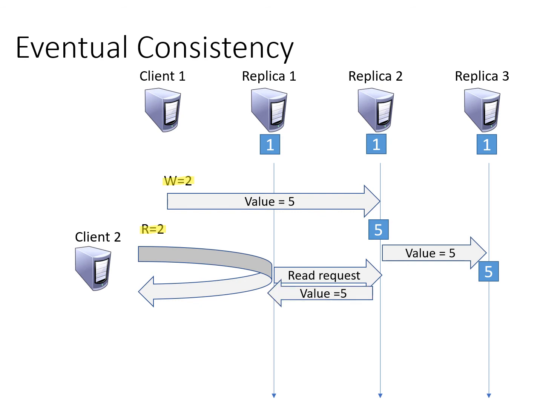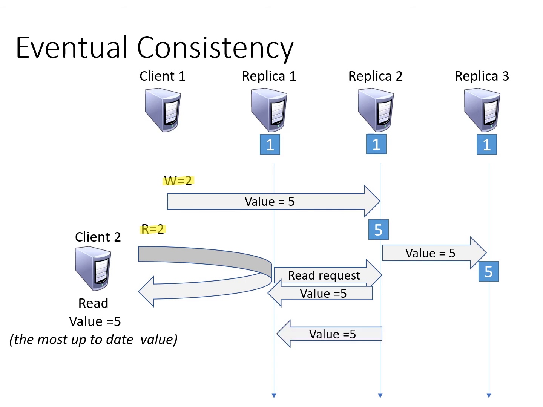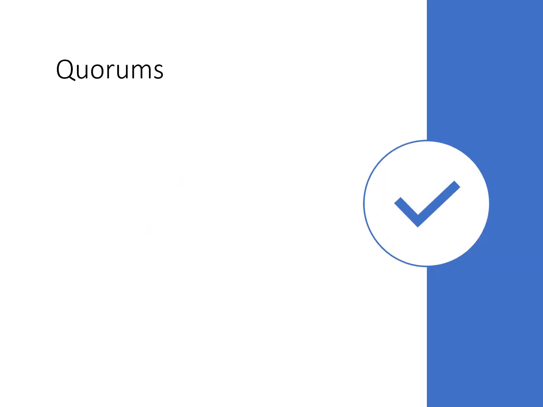And it says 5. And now because the database can discern the latest value using a timestamp or a version, replica 1 says, oh, I'm out of date, there's a later version. So I'm going to return 5 to my client so it gets the latest version. And of course, eventually, replica 1 will get updated to the latest value. So that's how the W and R values can help us get rid of stale reads.